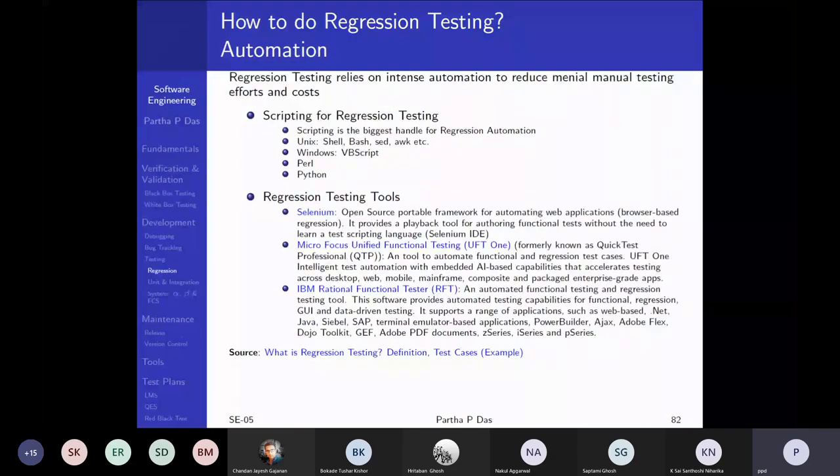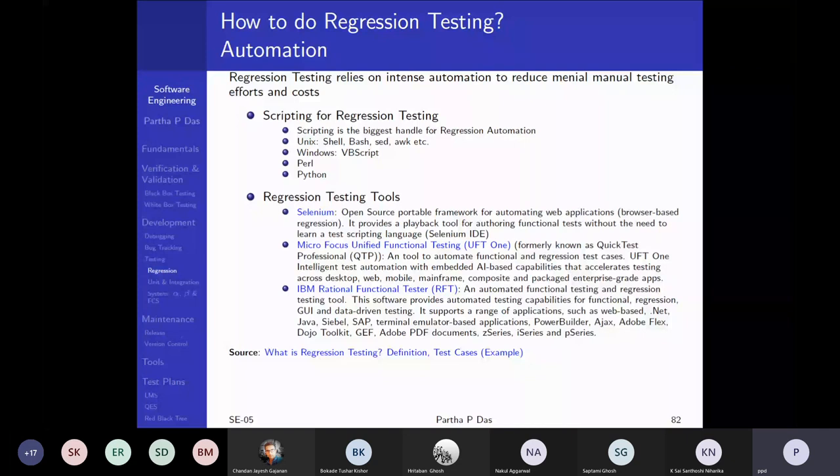As I said, it needs a heavy amount of automation. So it needs that besides your skills in programming languages like C++, Java, C, Python, you must have good skill in scripting so that you can write the regression automation scripts. You can understand the regression automation scripts, and there are a wide range of choices that exist depending on different situations, different type of software.